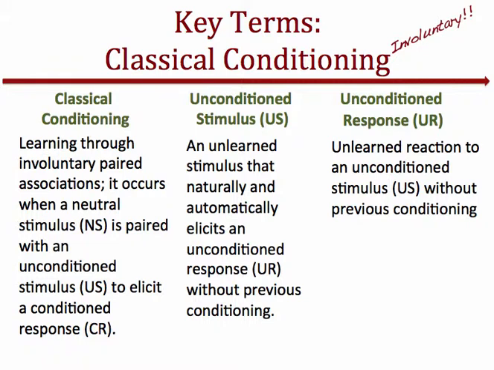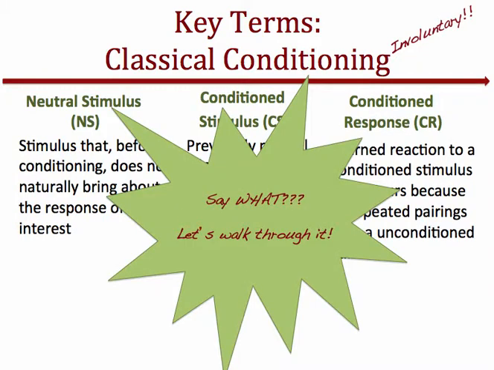If, on the other hand, the first time that an organism encounters a stimulus, it does not elicit any particular response from the organism, then it would be a neutral stimulus. Okay, so a neutral stimulus is a stimulus that before conditioning does not naturally bring about the response of interest.